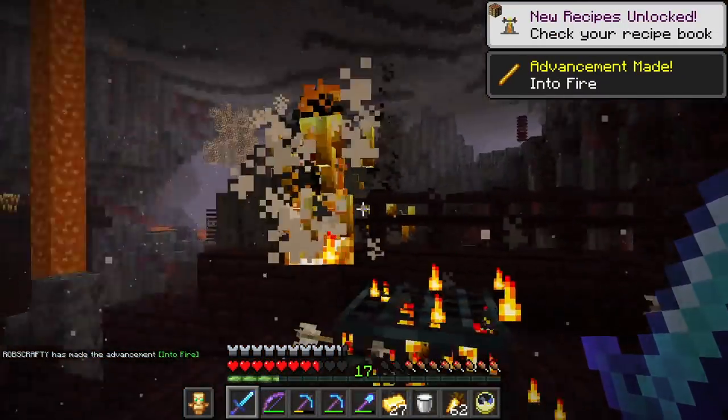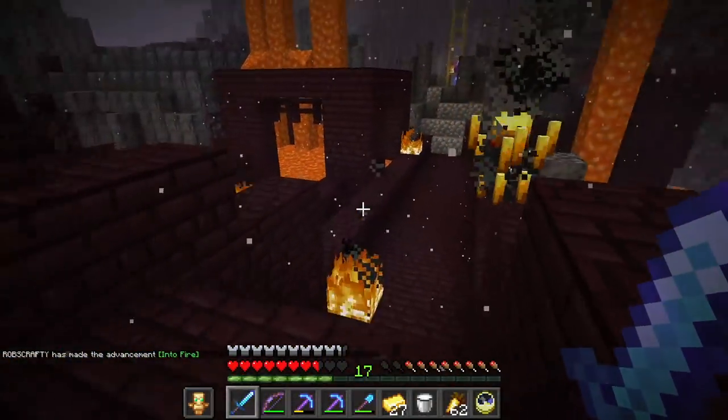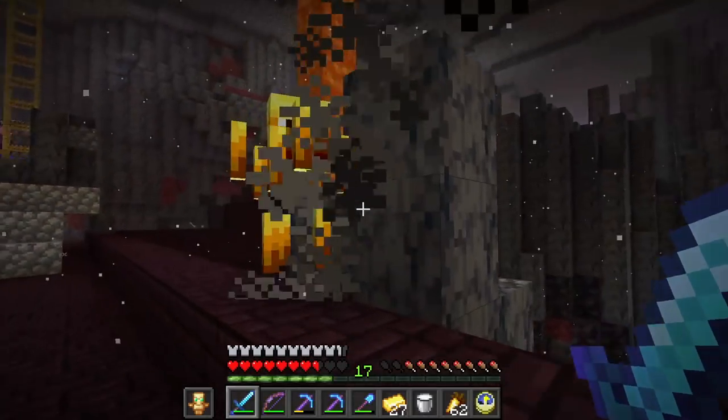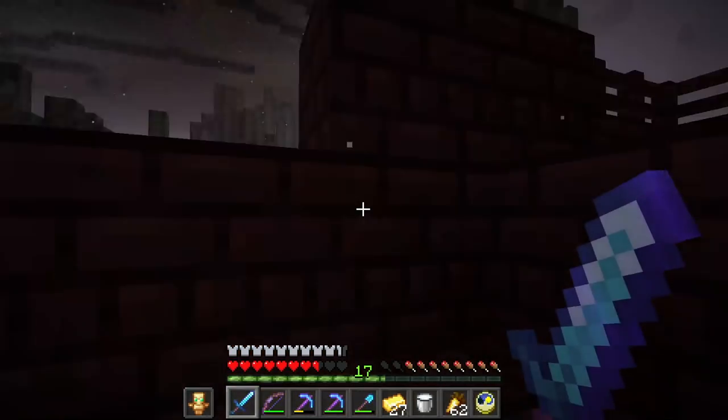Why am I burning? Oh, right here. They're coming up. There's another one over here. Yes. Okay, we got this. I'm making a little hut thing up here just so we can... Why do I keep getting on fire?